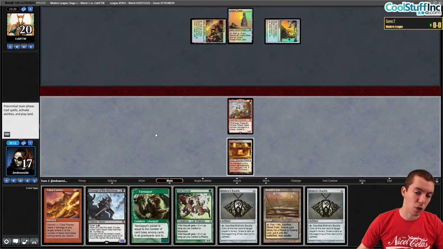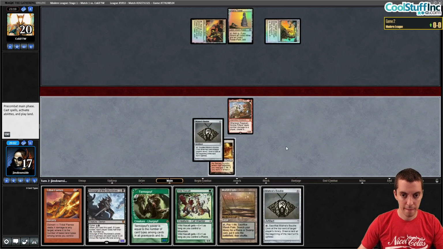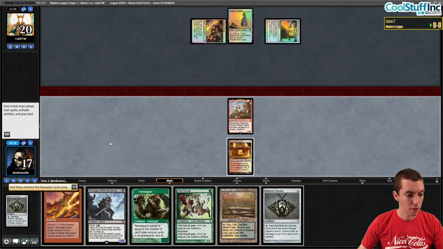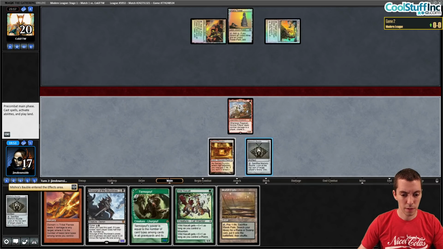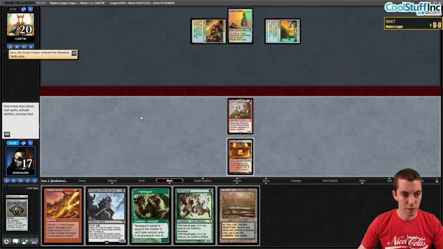All right. I mean, they just like assuredly have Tron next turn, so we're probably just going to game 3 here. But let's just start by Baubling, I guess. Our top card is an Arid Mesa. Don't really care about that. Their top card is a Karn the Great Creator.